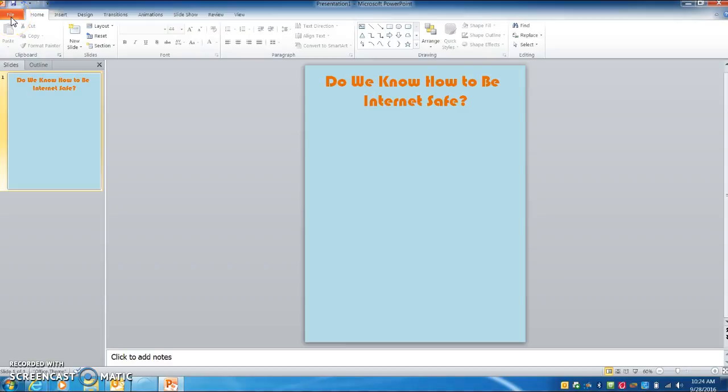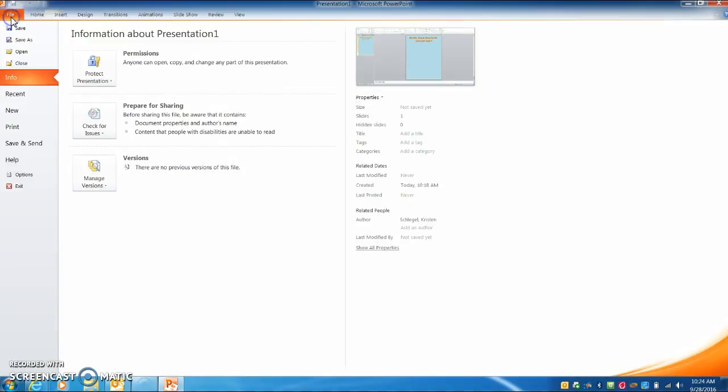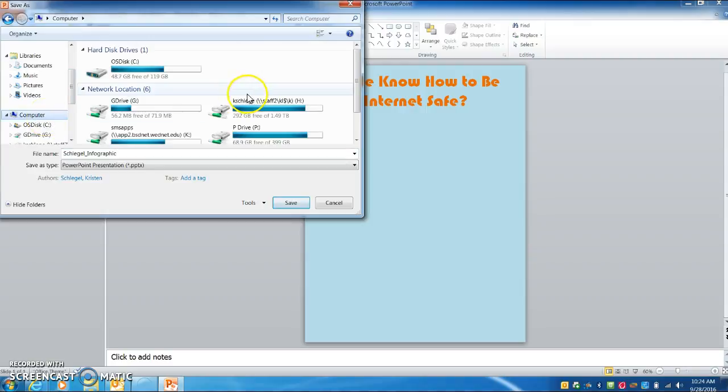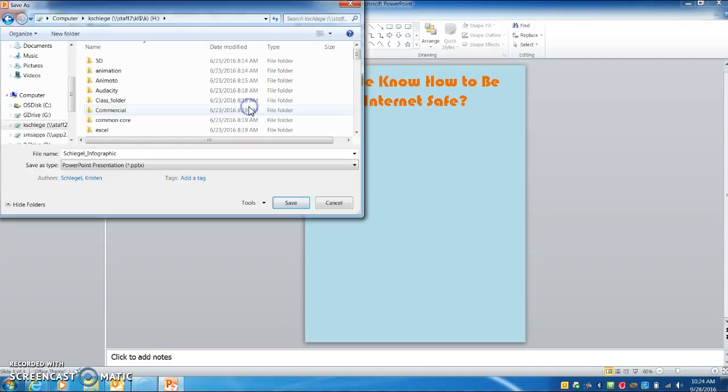Of course, you want to make sure that you're often saving. So you're going to go up to File, the File tab, and go to Save As, and name this your last name, and then infographic. And you want to save it into your H drive. So you always go to Computer and find the one with the H next to it, and it's going to have your username, and double click on it.